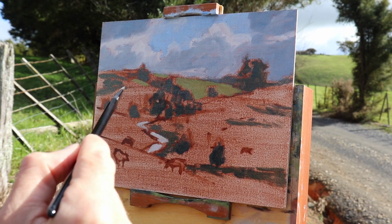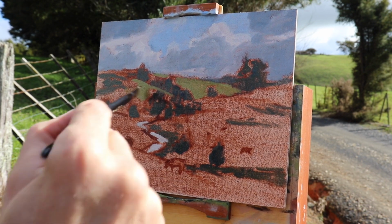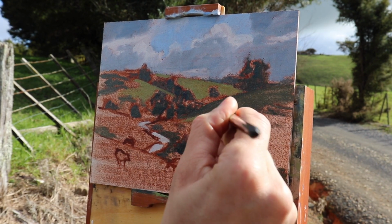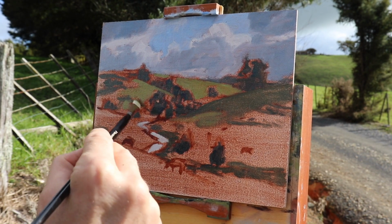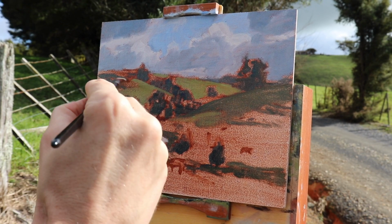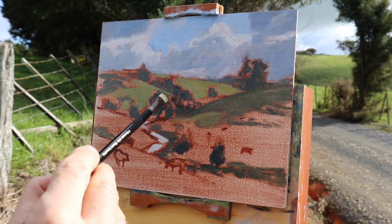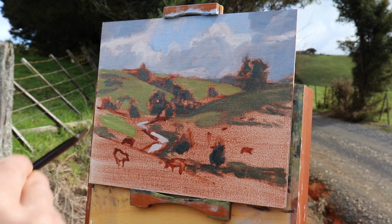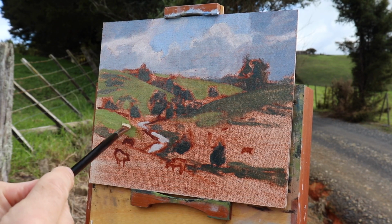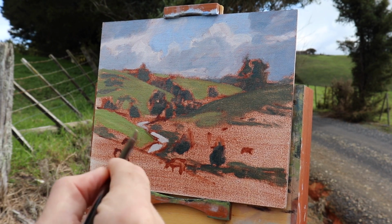Now part of the reason I'm using yellow oxide in the mix is because the colour itself is not as high in chroma as say something like cadmium yellow. And chroma is another word for saturation. Now as we look at landforms in the distance, we'll see a lot more low chroma colours or desaturated colours, and this is because greens and yellows in particular don't travel well over a long distance and they tend to fall out. So we need to desaturate them in order to make them sit back in our painting. If we were to use saturated greens, it would leap forward in the painting and then we would lose the atmospheric depth and the painting would look flat.